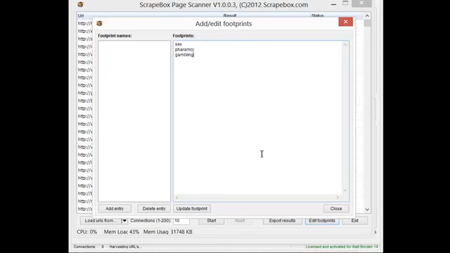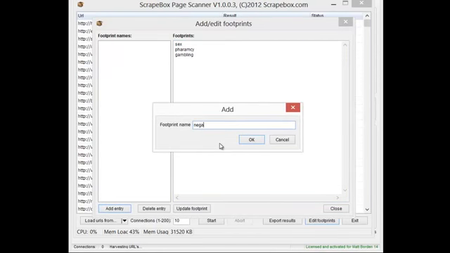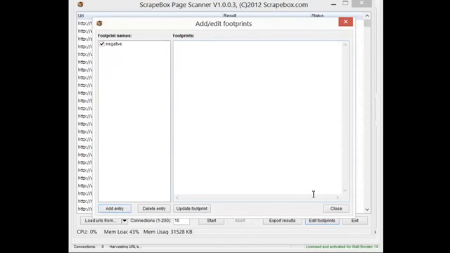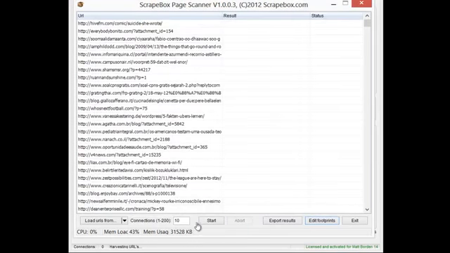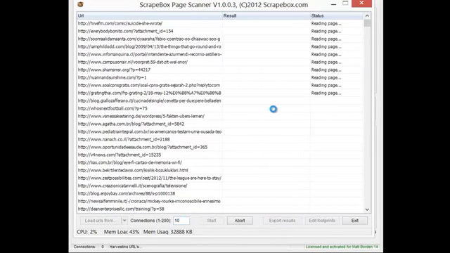Now what this is going to do is it's going to look for any of these three words on the page. If they're on the page, it's going to show found, and so we can discard those URLs. If they're not on the page, then we know that it doesn't have those particular words on there. Now obviously you could use this for any words you want, but let's add the entry and we'll just call it negative. And make sure it's checked off there, and then we're just going to hit start. I'm just going to leave it on 10 connections and let it run.